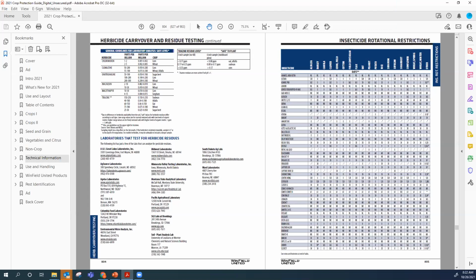So, Darren, I think at this time we'll flip. Yeah, Tyler. On this page right here, one thing to highlight, we've had a fairly dry year, and I know that people often forget on the atrazine side of things, we have a restriction of 2 cropping seasons to alfalfa. This does lay out a soil test that you can have to determine whether or not you can plant alfalfa in the spring. And that's right there.